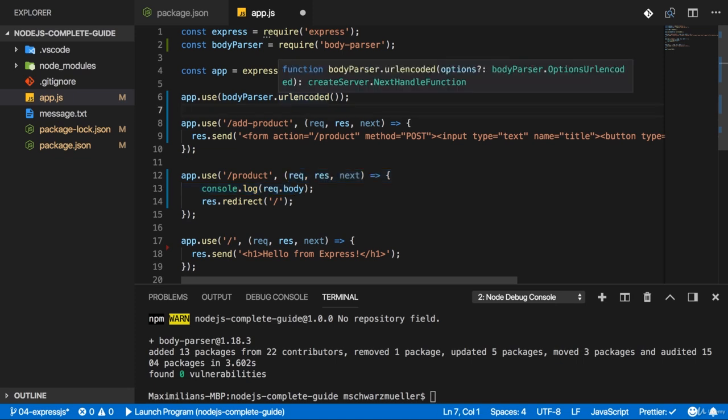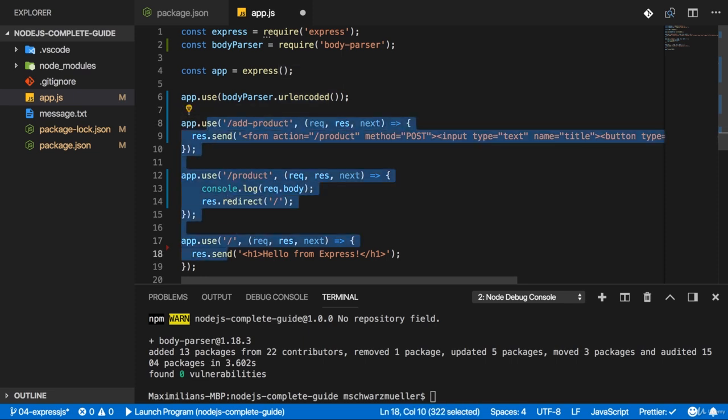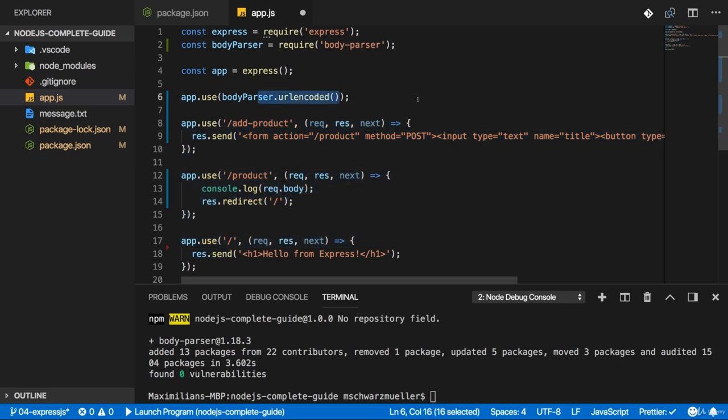And this package will in the end, in this middleware function, call next, so that the request also reaches our middleware. But before it does that, it will do that whole request body parsing we had to do manually in the previous course sections. Now this will not parse all kinds of possible bodies, files, JSON, and so on, but this will parse bodies like the one we're getting here, sent through a form. If we have other bodies like files, and we'll do that also in this course, we'll use different parsers. And this makes Express.js so extensible. If we need something, we can just plug it in. You see how easy that is. It's one line of code. Well, two if you count the import.